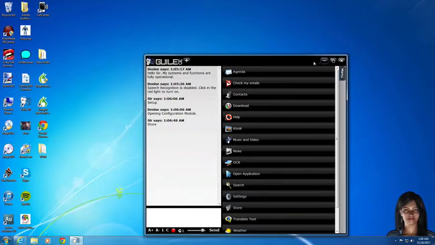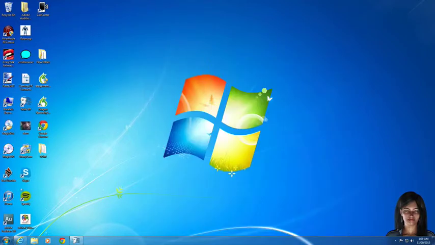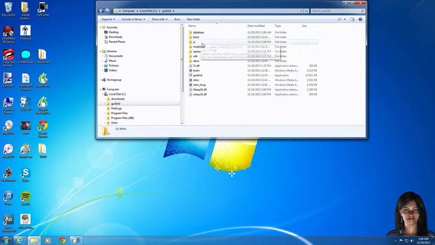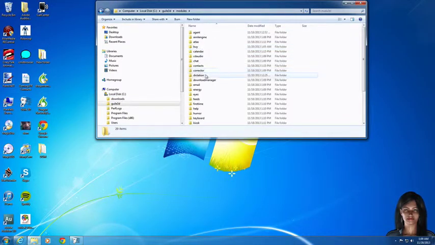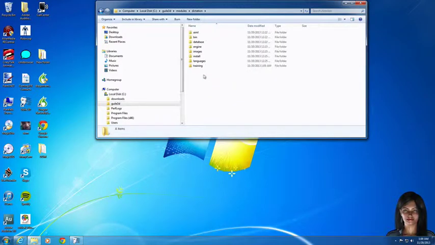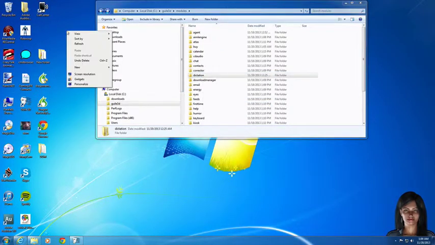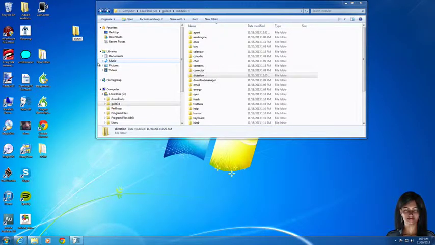So you close Denise and you go to the C, Guile 3D, modules, you copy this folder. It's a huge file, so I'll put it over here just for a visual. I'm not going to do it because it's real big. Dictation. It's not going to have anything in there, but let's just pretend I took this, copied it, and pasted it. Don't drag it, copy it.